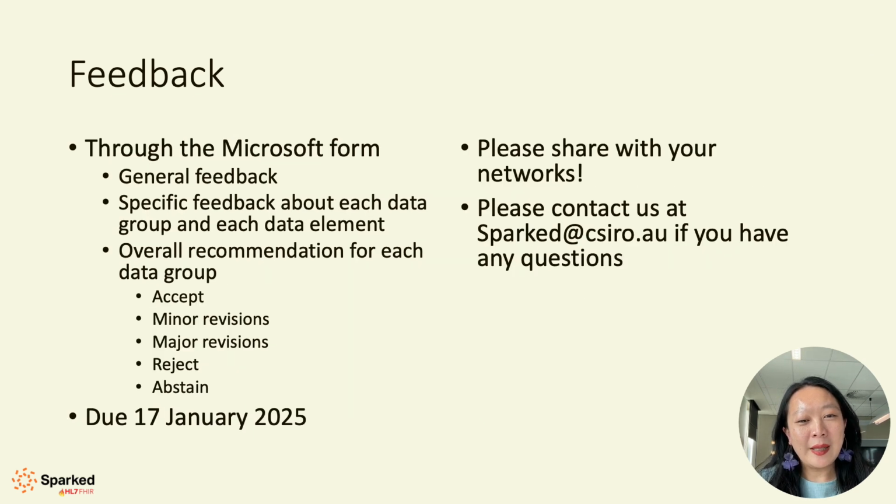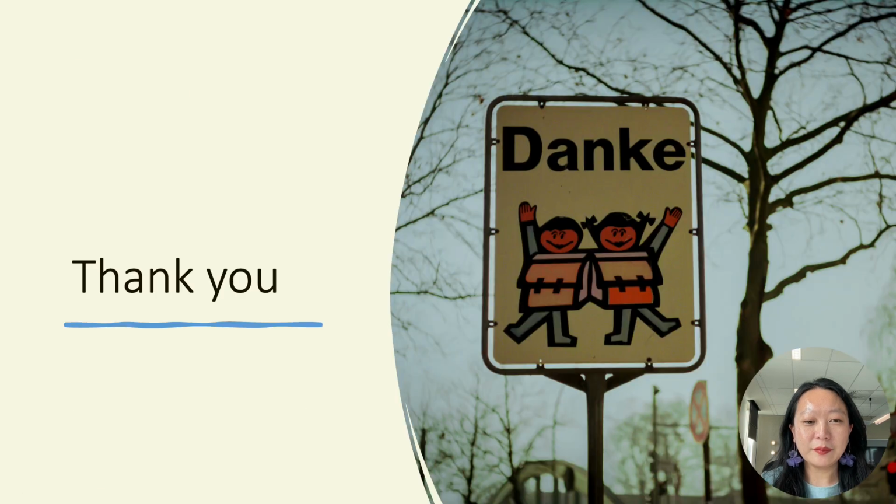The feedback form will allow you to provide general feedback, specific feedback on new and updated data groups and elements, and an overall recommendation for each data group. All feedback will be collated and addressed before the document is published in mid-2025. We may contact you for further clarification and information when processing the feedback.